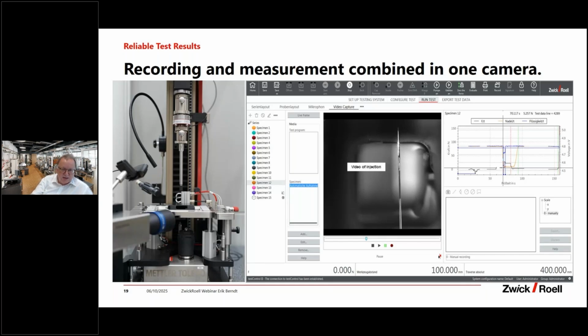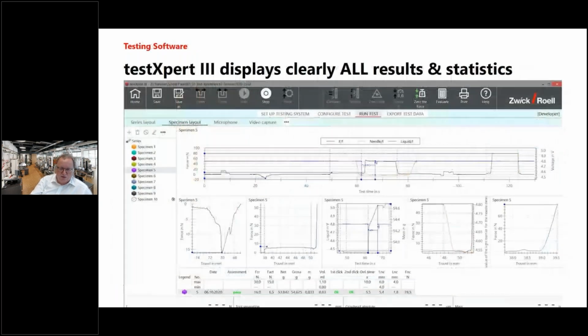And what we're getting at the end, we have seen testXpert. You see here the dashboards. You're getting all your answers in one single glance. These can be modified to your use also. We can see the whole results over the time, but the system will pick out the critical situations where we have activation for the needle and so on, and this will then be highlighted further, and at the end you're getting out of the statistics and your defined limits also a pass or fail of this test.